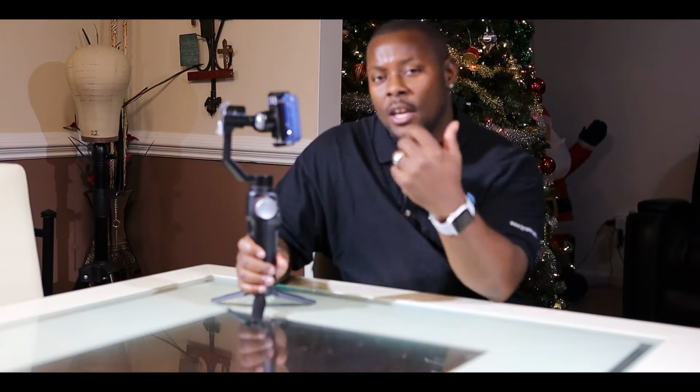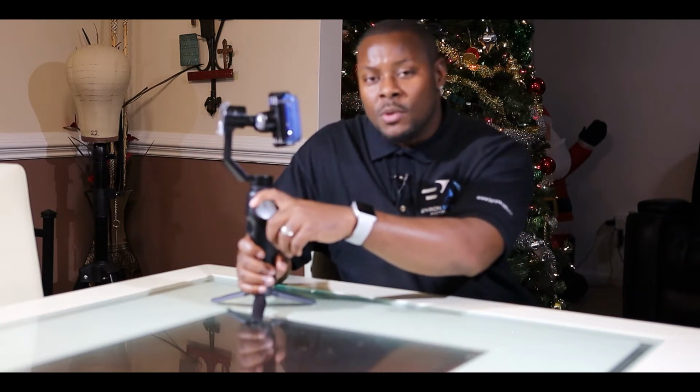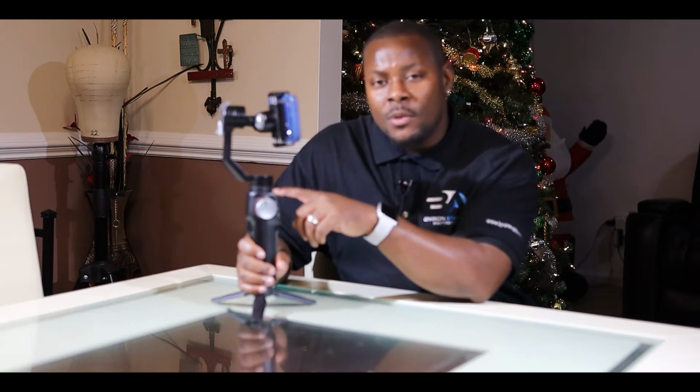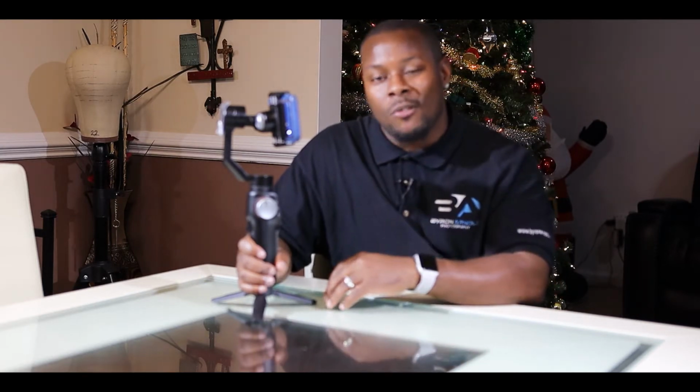So if you're using the camera app that came on your phone, you won't be able to use this to zoom in and out. And I'm gonna be honest with you, even when you're using the app that came with this, the zoom feature, it don't work good at all. It's pretty much useless. I mean, it do zoom in and do zoom out, but it's not smooth at all.